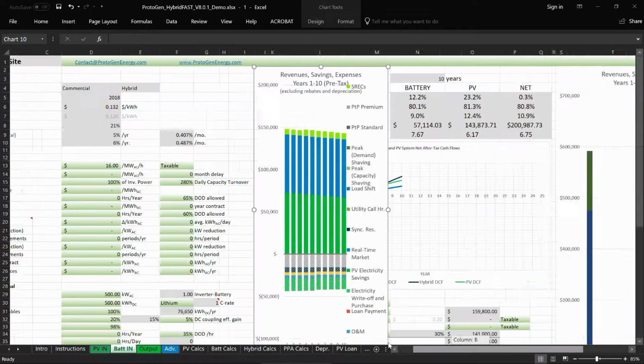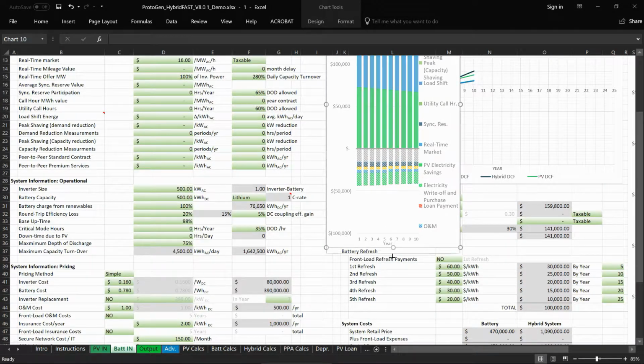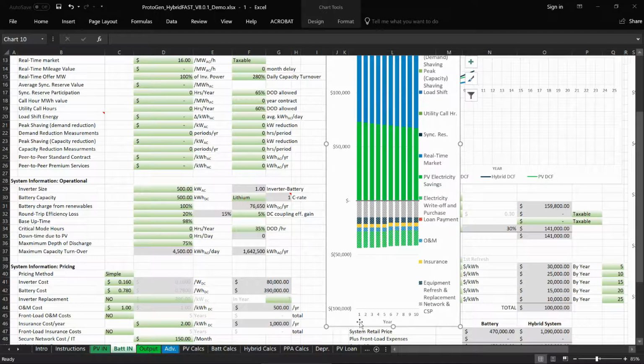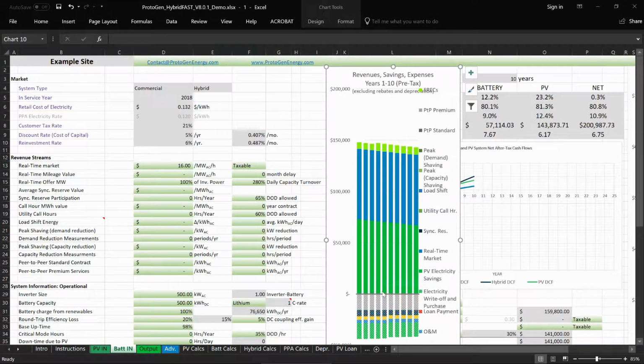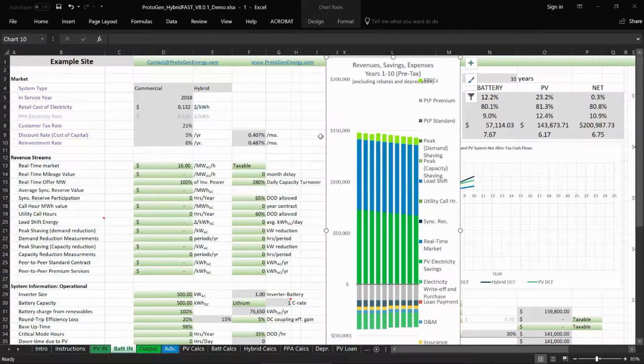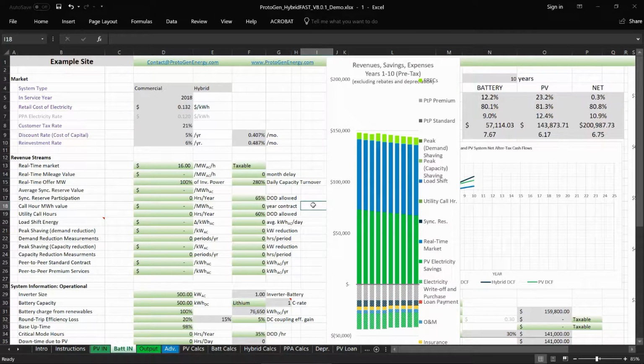Right about there. Maybe stretch it a little bit further. We understand now that the x-axis is years 0 through 10. So we're going to kind of get that out of the way just so that we can see this as large as possible. Bring that up there. So let's take a look at what happens with a peer-to-peer contract situation.